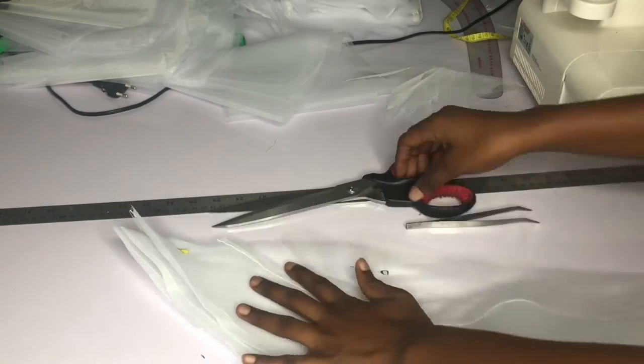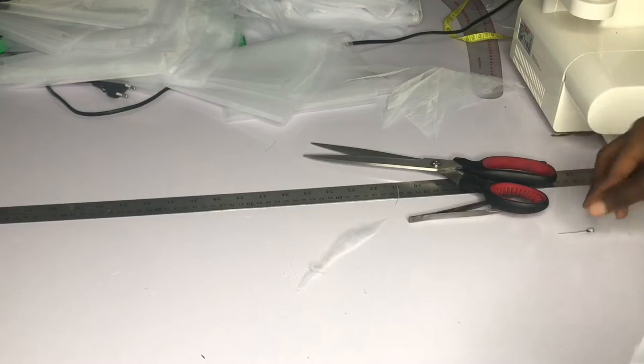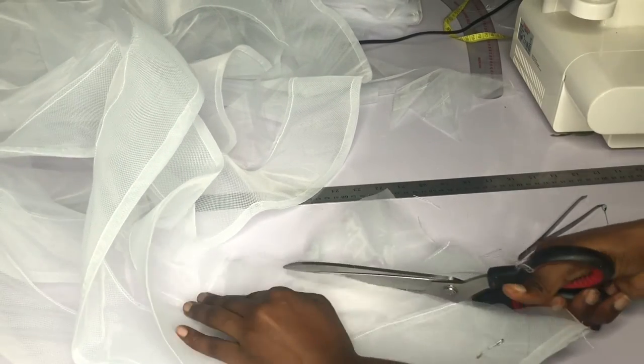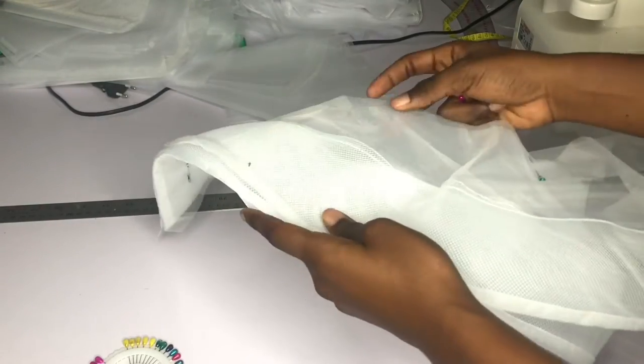I also pinned and trimmed some more till I was satisfied with my shape, and then I moved to the other side also and trimmed off a bit. So please guys, take note of the sequence in which I trimmed that off.